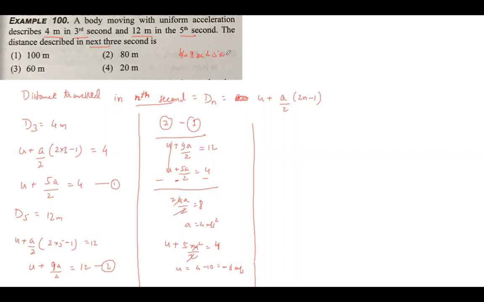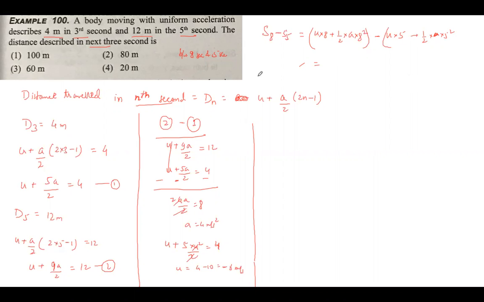means between 8 second and 5 second. So distance travel in 8 second minus distance travel in 5 second. This is what we have to find. So this will be equal to distance travel in 8 second is ut plus half at square, मतलब u into 8 plus half into acceleration a into 8 square minus u into 5 plus half a into 5 square. So values put कर लो u और a का. u का value है -6, a का value है 4.